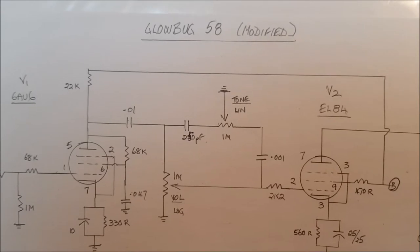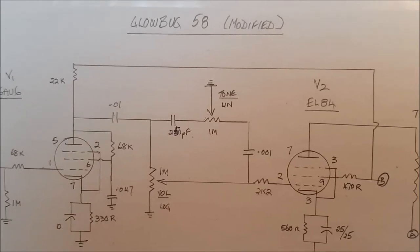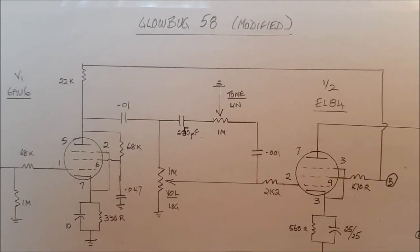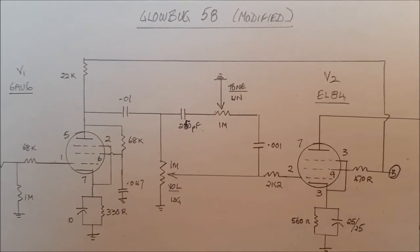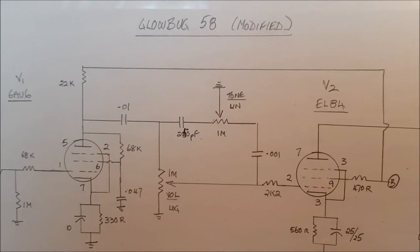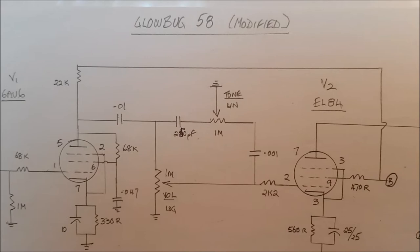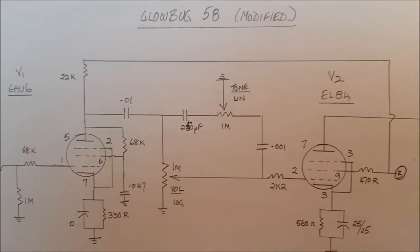Okay, I think it's time we looked at the circuit that's going to go into our little amplifier. In a way, it's very similar to a Fender Champ. It's a single-ended tube circuit with an output of about 5 watts. But there are some significant differences. For a start, it's using an EL84 as the output rather than a 6V6.